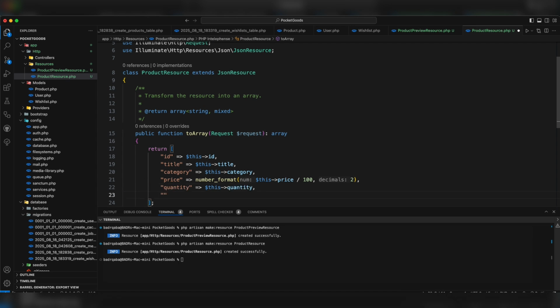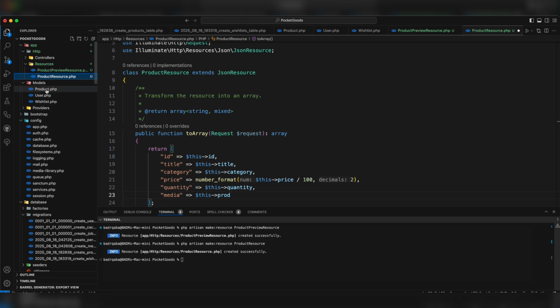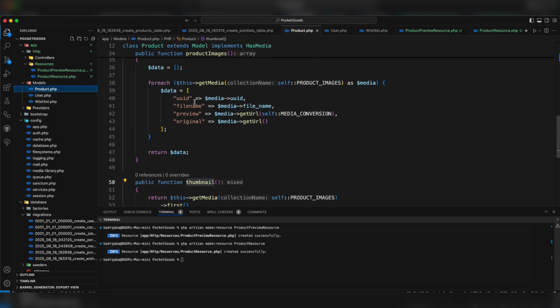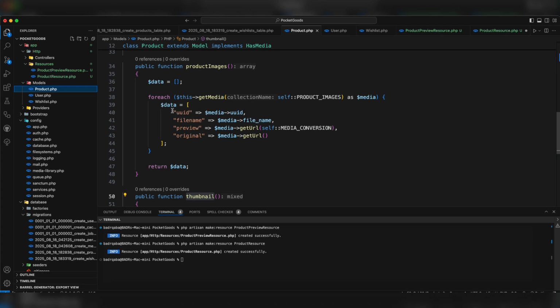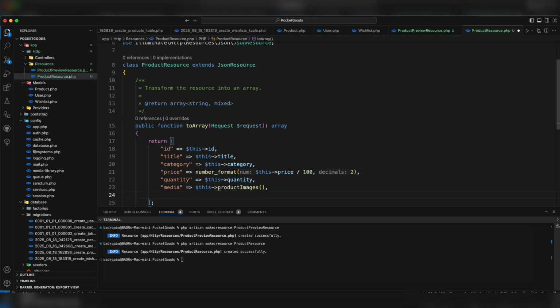Another field is all the media, or all the images related to this product. So media, and we have defined a utility function that gives us the well-represented product images that we have prepared before, and the description.